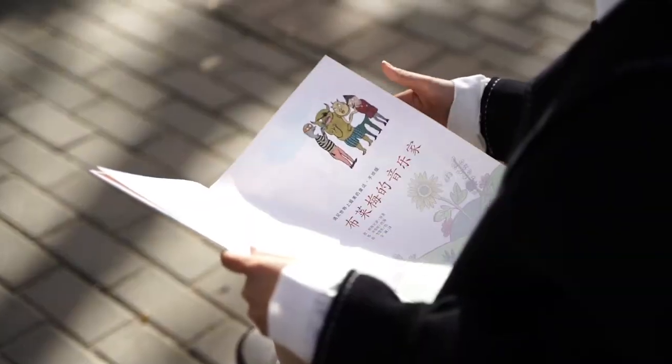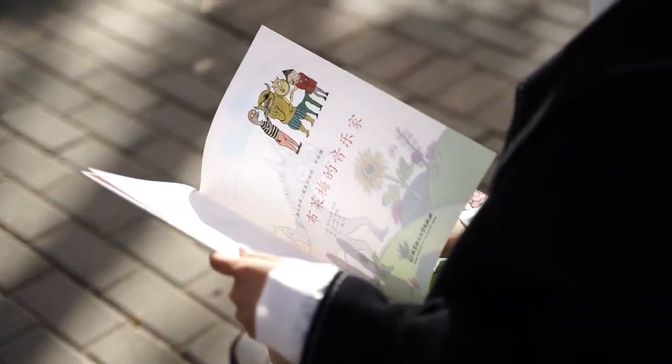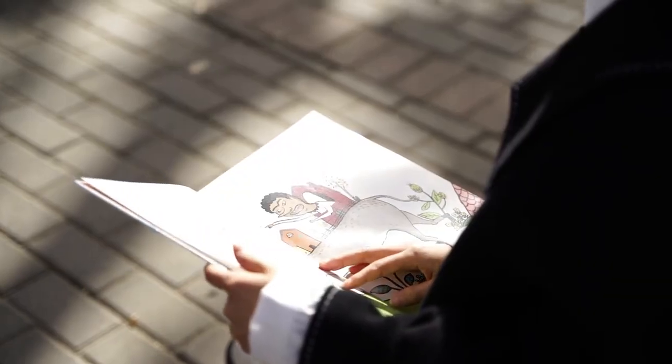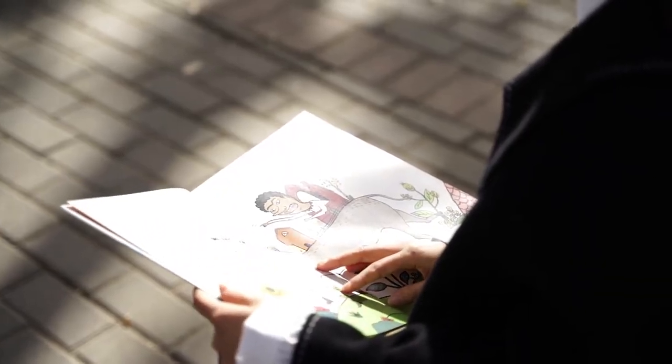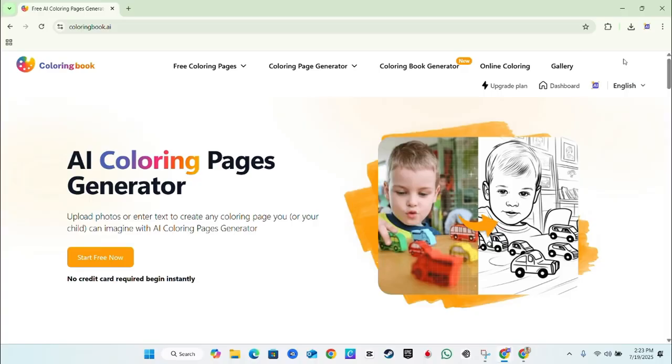Hey guys, did you know that you can use text to speech to create amazing coloring pages for your kids, for your toddler, for adults? It doesn't matter which age, you can easily create some amazing coloring pages. Now, the website, as you can see on my screen here, is ColoringBook.AI. And if you head over there, you can even get started for free because they allow you to test this out. What's even more cool is that their paid plans are really not expensive.